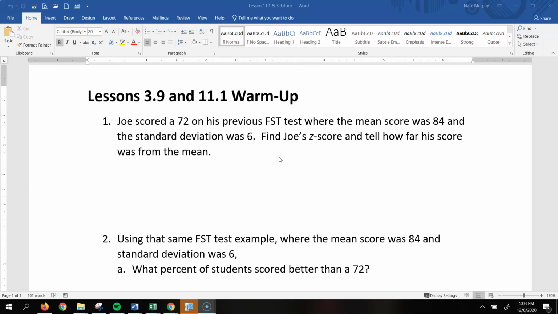Again, if you haven't watched the videos for this, please don't waste your time right now watching this, because this is not going to be as useful as watching the complete lesson for both of these sections. They're not very long. So do that first, and then if you need to, come back and watch this warm-up video. All right, so let's look at how to do this first one.